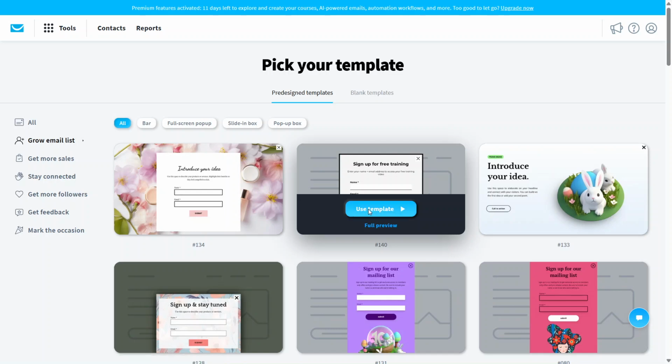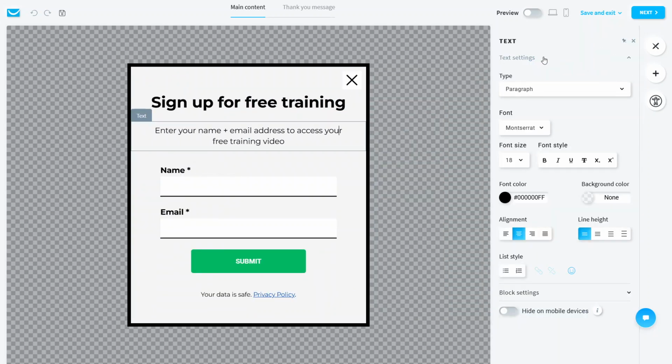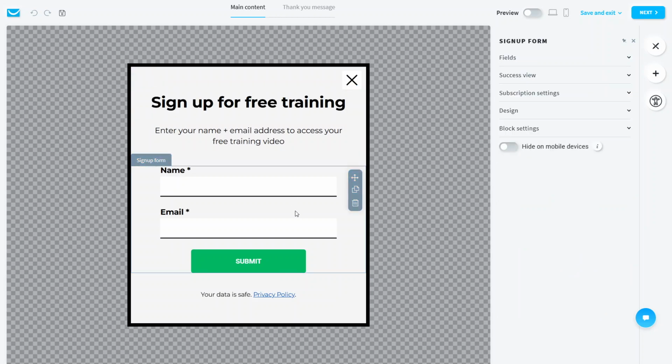The template will open up in the visual editor. In the editor, your form will already include basic fields like name and email. To customize anything, simply click directly on an element in the preview area. When you select an element, its editing and styling options will appear on the right-hand side. Here you can adjust the text, colors, fonts, button labels, and even the spacing to match your branding. Spend some time here to make sure your form looks clean, clear, and inviting, and that your call to action button text is compelling. When you're happy with the design, move to the top right corner and click Next.